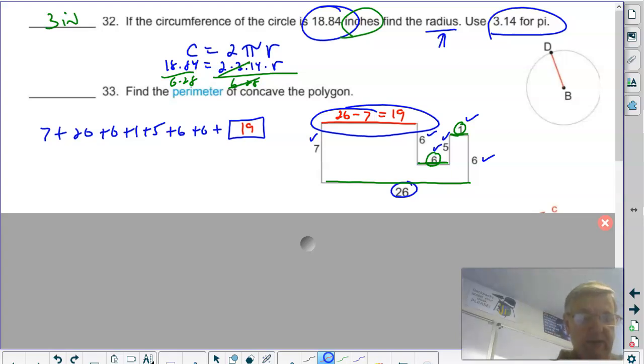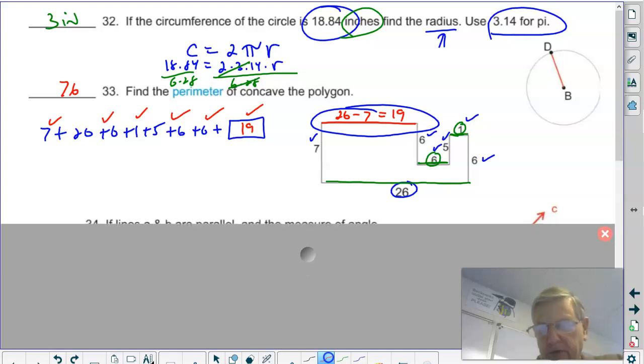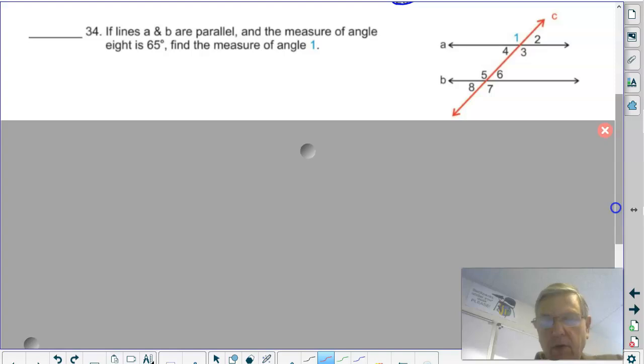Okay, let me add all this up. 32, 33, 40, 51, 57, 67, 76. All right, I did that fast. I hope I didn't mess up my numbers there. I believe that that is 76, and we're not given any units, so 76 units. Again, make sure you can do a problem like that. They're all similar, and hopefully once you learn how to do one, you're able to do that for all.